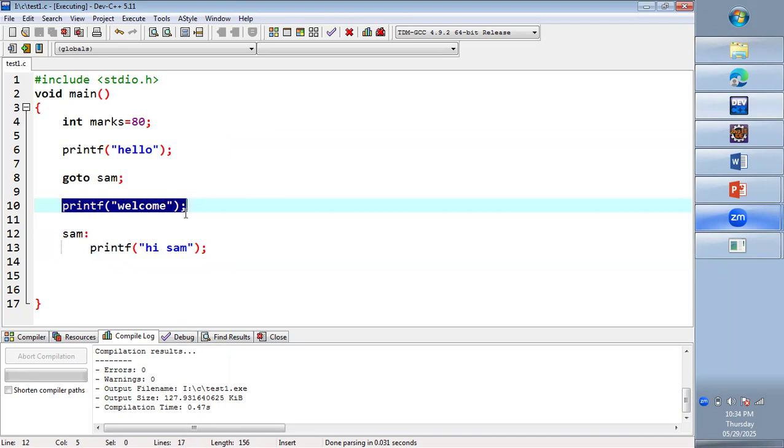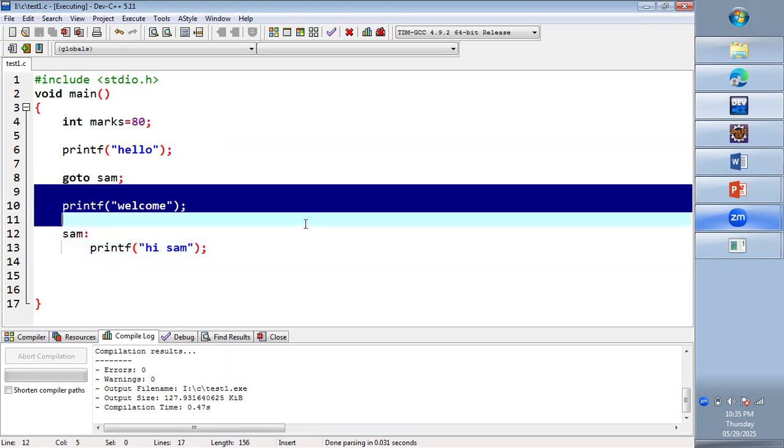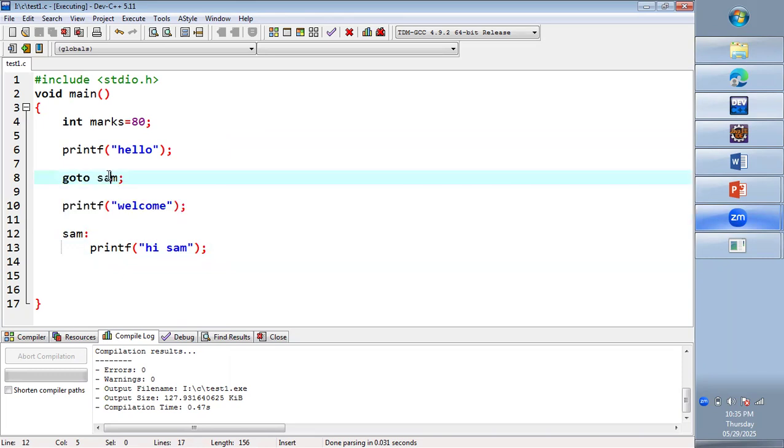It is skipping this welcome because we are jumping from one part to another and skipping the remaining program in between. So if you want to jump from one part of a program to another using a label, you can use the goto statement. This is how we use the goto statement in C programming, and using a label we can jump from one part to another.